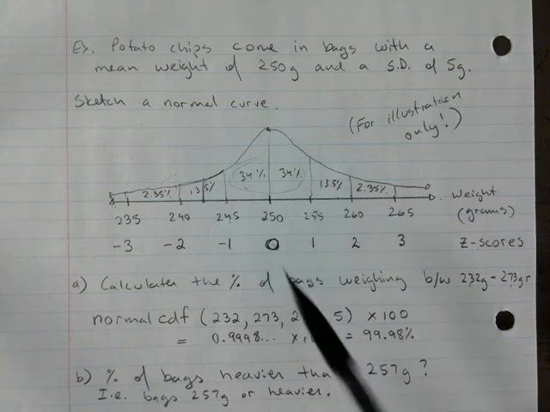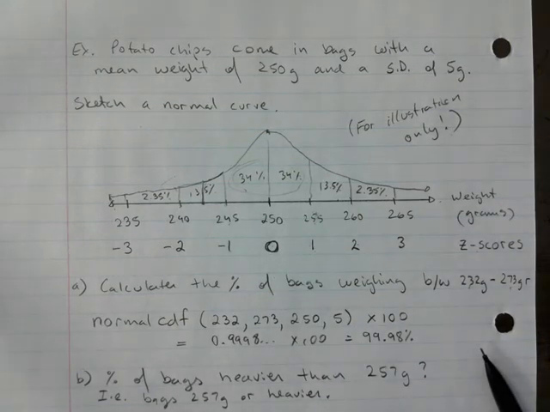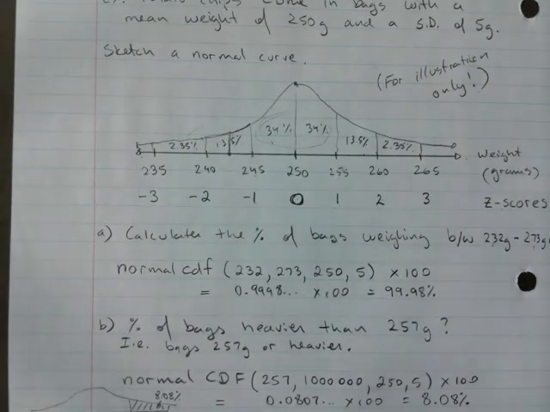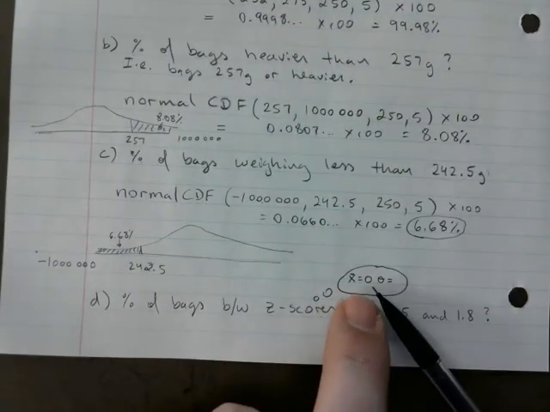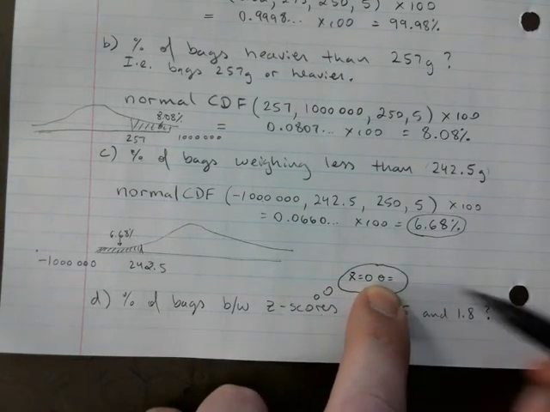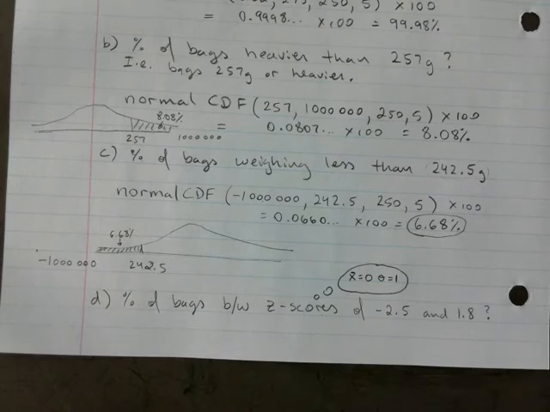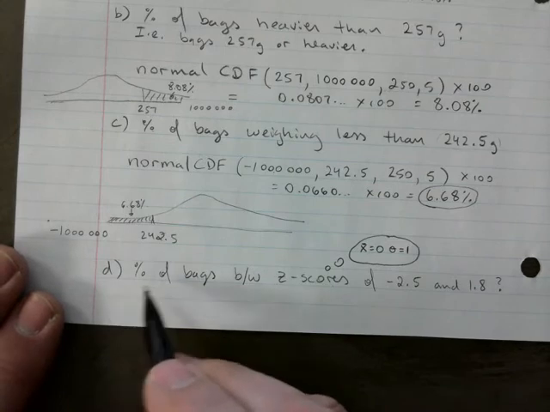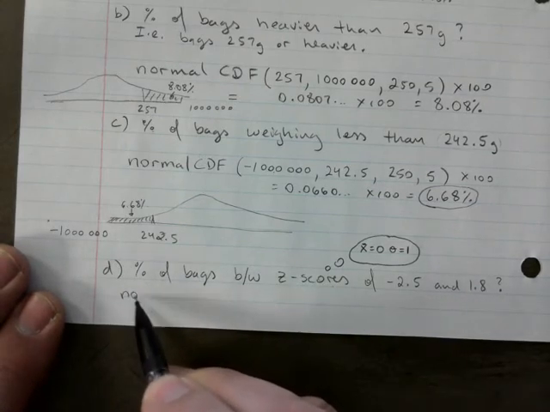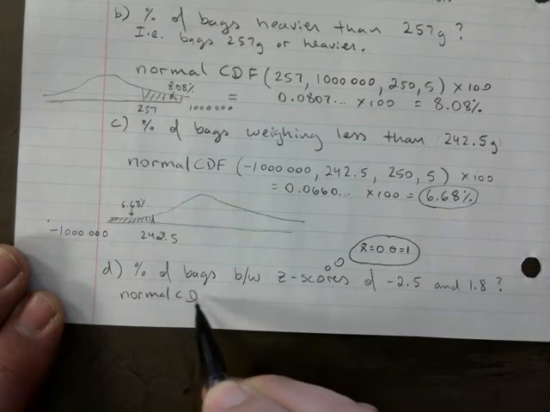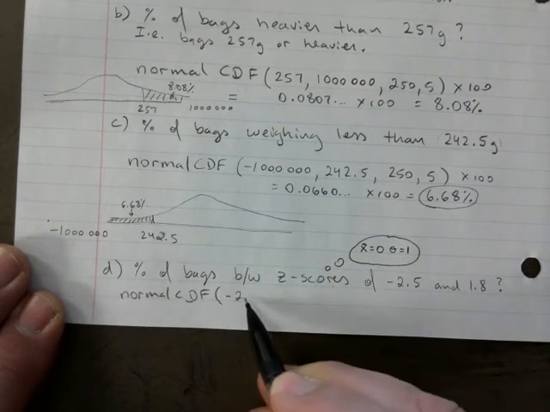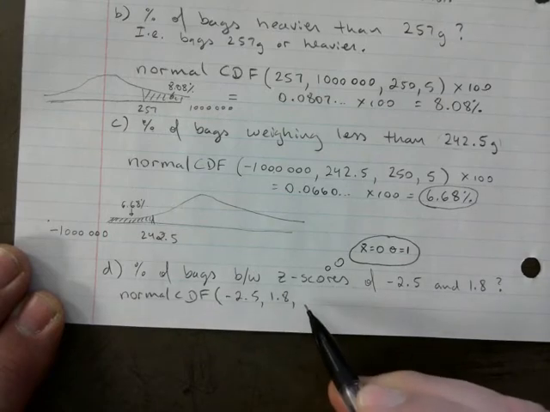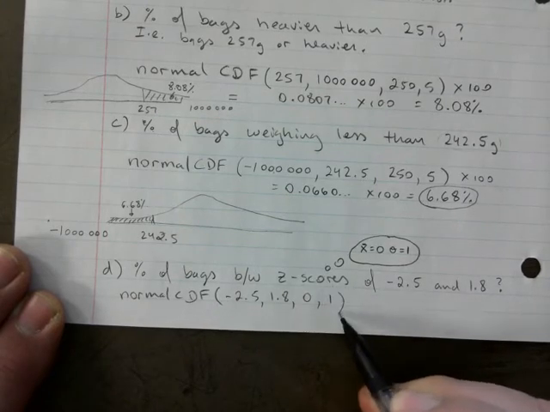So let me say this. If you see the word z-scores, you should automatically, first of all, think of what I just said, right? You're going to laugh, and then you're going to be like, automatically, I know that my mean is 0 and my standard deviation is 1. No units ever. Z-scores do not have units. Okay. So can I use normal CDF? Apparently, at first glance, not. But yes, you can, because normal CDF is going to be negative 2.5 and 1.8, and then you're going to go 0, 1 times 100.